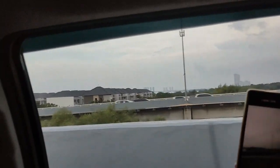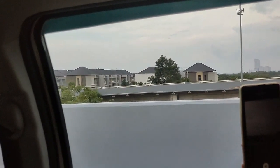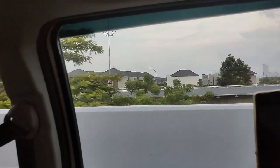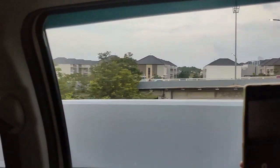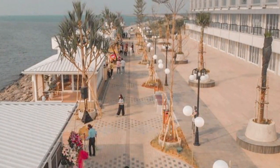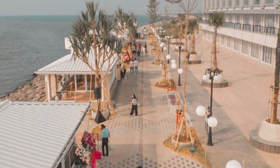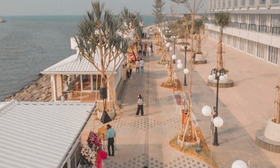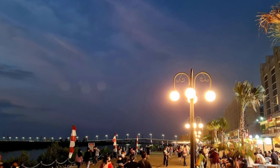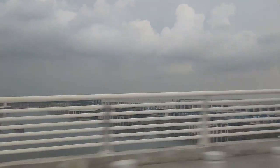I was struck by the rather cheaply constructed estates of homes in gated communities. Unlike mainland Jakarta, it was very clean. Nevertheless, I'm always concerned when I see gated communities and what these are telling us about social relations within the city. I was also concerned about the large number of apartment blocks, some of them high-rise. Whilst high-rise apartment blocks do dominate the Jakarta skyline, I was not expecting to see these on the new development — especially along the reclaimed beach areas, making it a little reminiscent of Florida. One example of this frivolous decoration is the area known as Amsterdam, where faux elements create a superficially Dutch style.